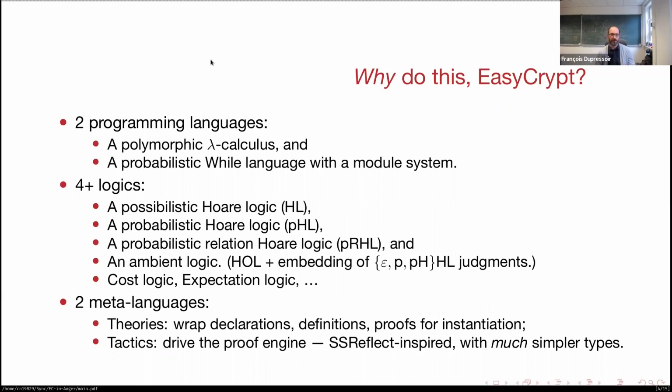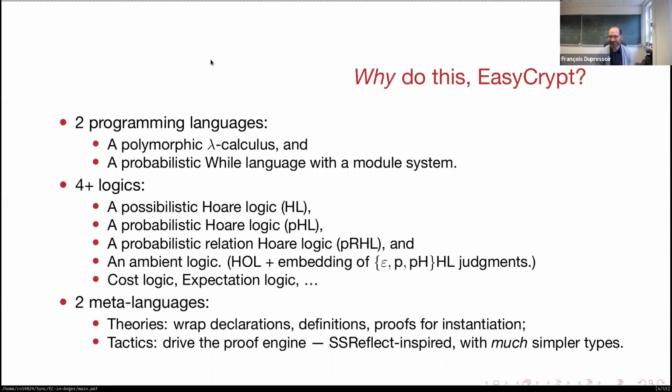And on top of that, we have now logic for cost. So we can prove some facts about the cost of a reduction or of a simulation. There is logic for the expectation of particular events, which is simpler than the probabilistic Hoare logic, but gives you slightly less. And we've got others coming along as well that will improve usability of the tool. And all of those, essentially, the 4 that I mentioned explicitly there, are things that we manipulate and we use in every single proof we do. The other ones, depending on the precise formalism that you want to use, you might use them or you might not. But they're typically there for you to use if you want.